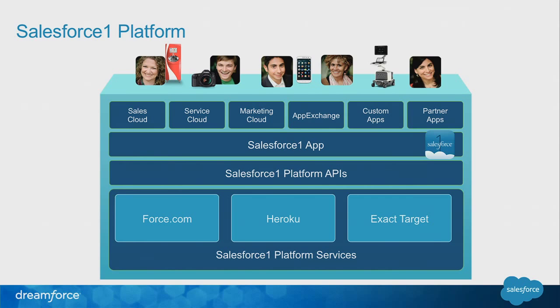This is where the core functionality lies. You have Force.com, which is the underlying technology behind Salesforce.com. When you log in, you create custom objects. You create business logic triggers, Visualforce Pages. You have Heroku for building custom customer-facing applications. So that sits on the Heroku tier. That sits on a dyno. You can build rich customer-facing applications. And then you have ExactTarget for marketing. So basically, that's why you may see, like, what is Salesforce1? Salesforce1 is all of these things, all of these offerings that Salesforce gives you.